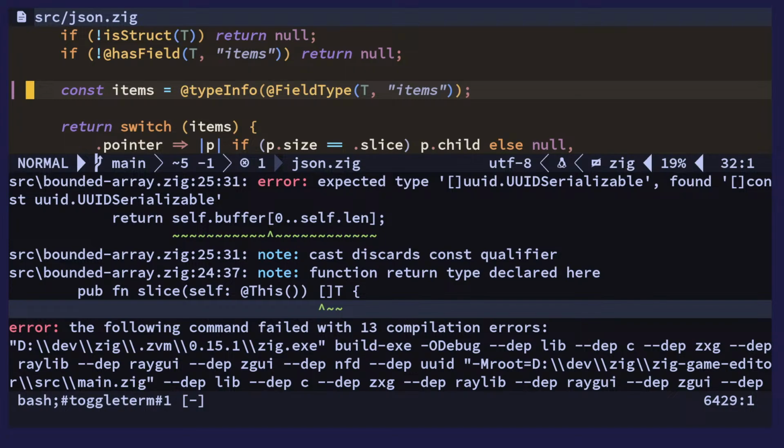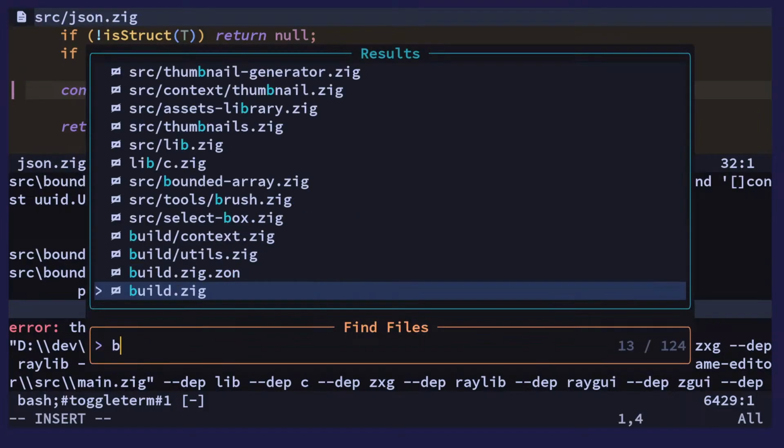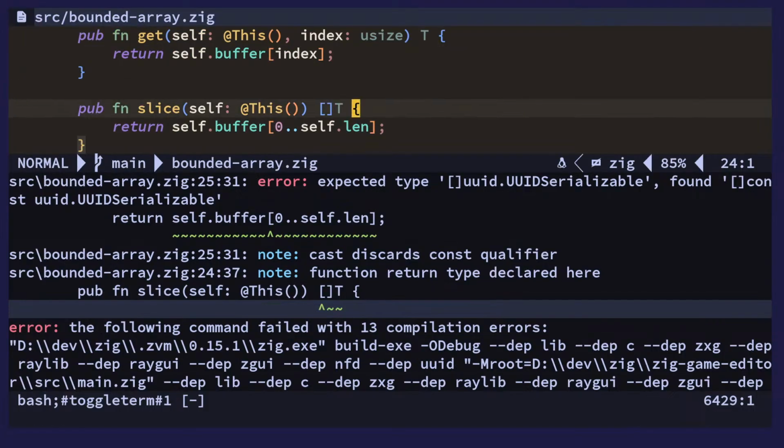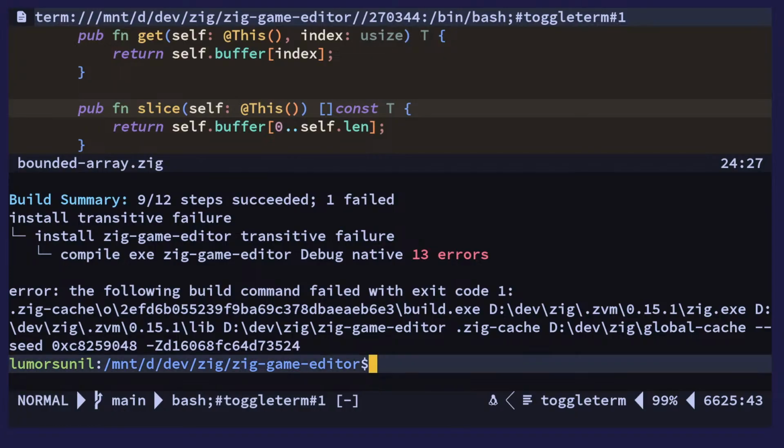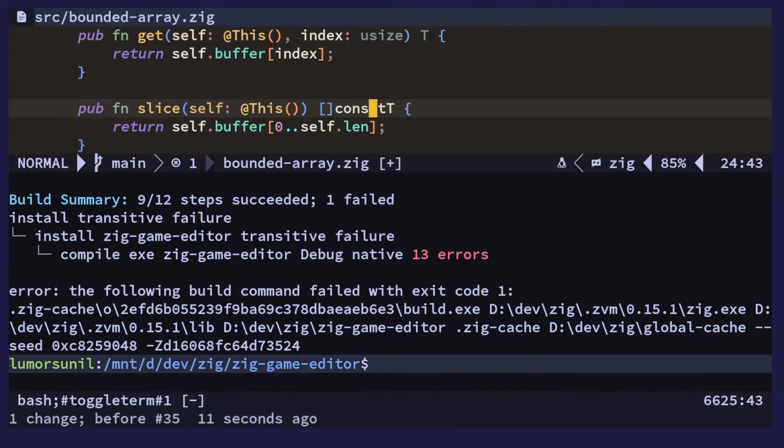Oh, what's this now? Slice. Oh, this needs to be, okay. Well, okay, let's make it const. Otherwise, you have to make this mutable. See, that's one of the safety things right there. This is like an example here.